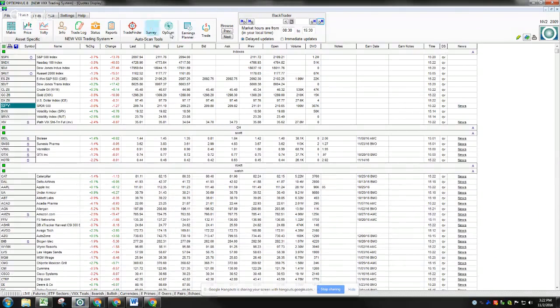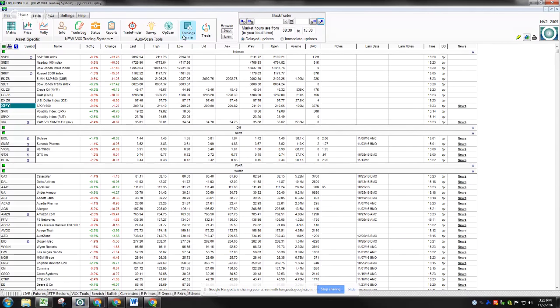Besides these capabilities, there are also some other add-ons with OptionVue. We have a VXX trading system and also an earnings module. You can see these E primes, E overs, pairs, echoes, and runners. Those are all different categories of earnings plays that we search for and backtest and scan for. If you're a subscriber to that, you get roughly about 70 candidates for earnings plays per quarter. So there's a ton of earnings plays that OptionVue will provide you.